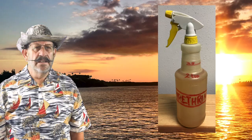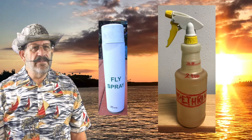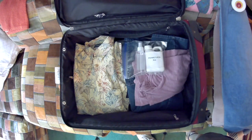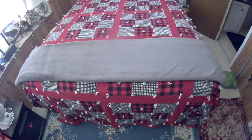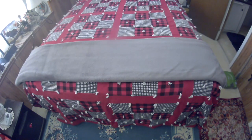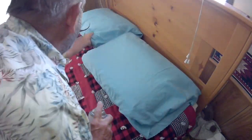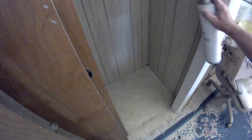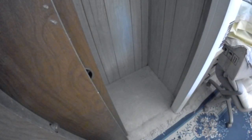Before packing for a vacation, we spray our suitcase inside and out to make sure we don't bring home any bedbugs from our travels. It's deadly for a minimum of 30 days and up to 60, maybe even 90 days. The airlines won't let you carry a full 25-ounce can in your carry-on, but you can put it in your checked baggage. We carry a small personal pump in our suitcase, and in hotels we'll open the bedding and spray the bed, bedspread, sheets, and the edge of the mattress. We spray the closets, the carpet, and especially where we keep our luggage, as bedbugs are great at stowing away and going home with you.